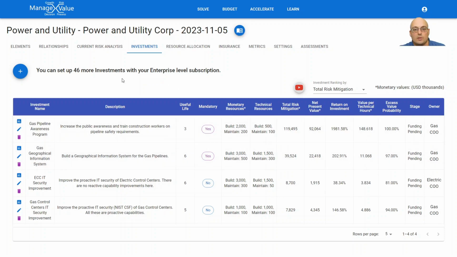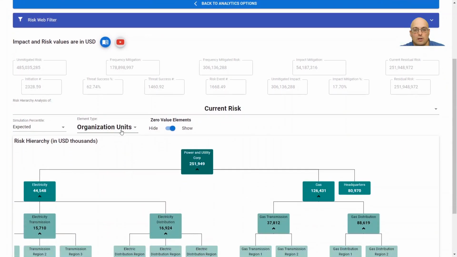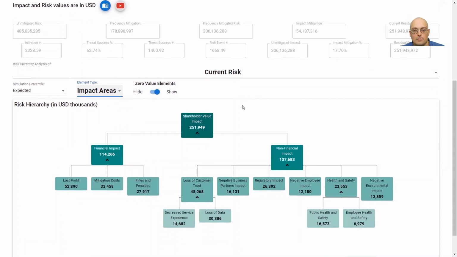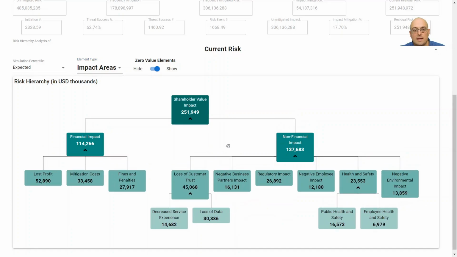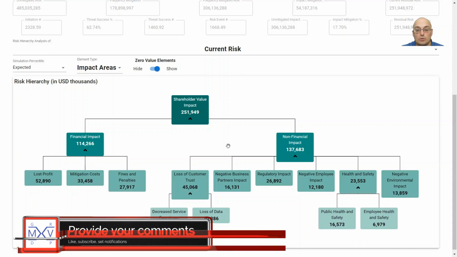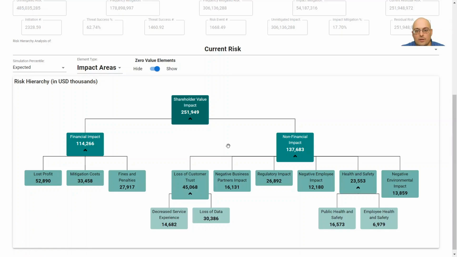So I hope this overview helped you to better understand how power and utility companies can measure risk not just in financial terms, but in non-financial areas as well, such as reliability and health and safety. You also see that it is important to understand the interaction and the difference between measuring the impact versus the risk events or other areas when we talk about these multi-attribute value approaches for power and utility companies. And then lastly, why it is something to consider for power and utility companies to measure the impact in quasi-dollar numbers or monetary terms, especially when they start focusing on prioritization of their investments in a resource-constrained environment.